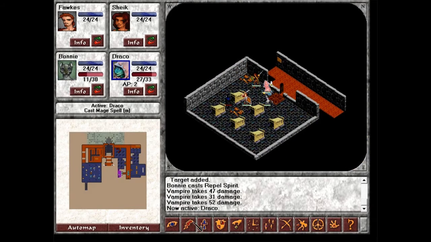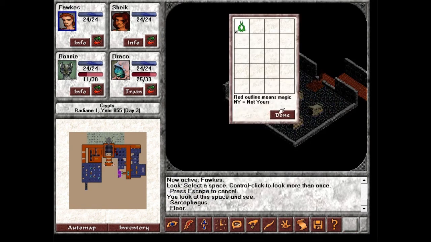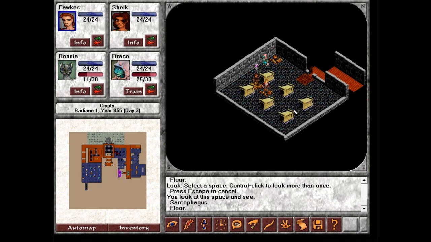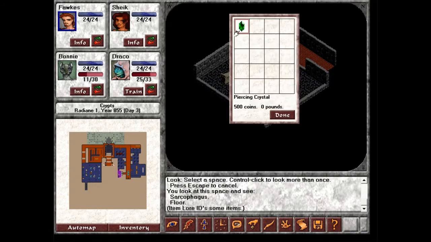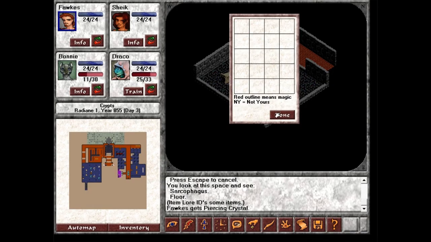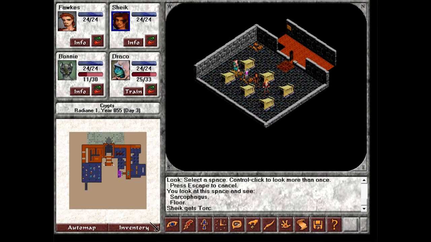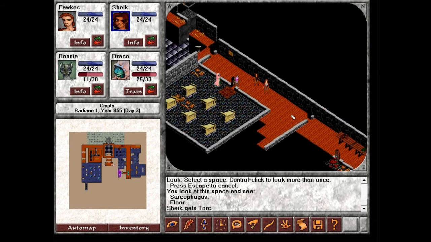Oh! That was powerful! Carved stone spiral, not useful. A mug, no, but there may be other things that are useful in here. Coins. A piercing crystal, yes! And a torque. It's a helmet, it counts. Okay. We can do this then.